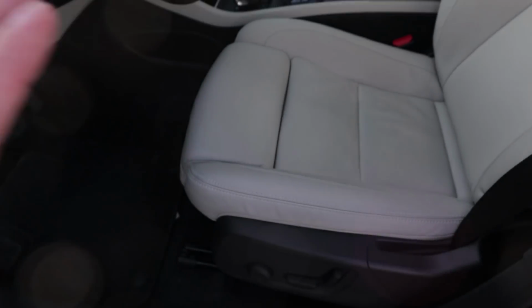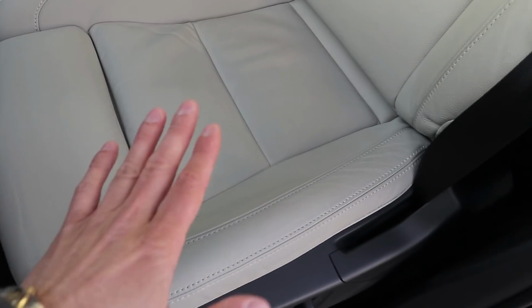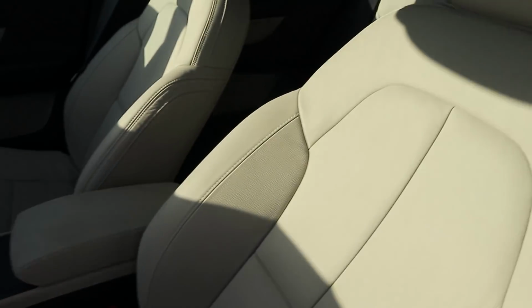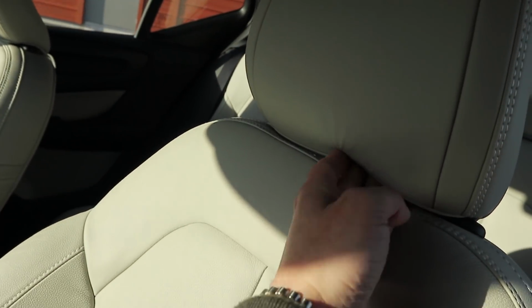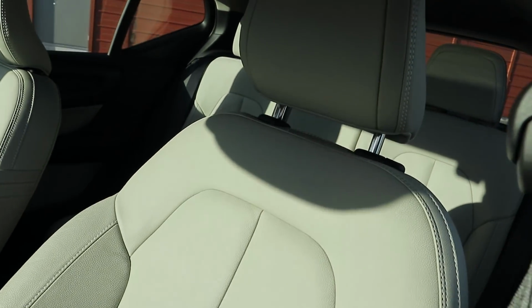I've currently done 1,300 kilometers in this car in the past week, and these seats are just as good as any other Volvo seats, but they are very unique to this car. First off, you have the headrest design, which actually has height adjustability. First in a Volvo ever, I think.